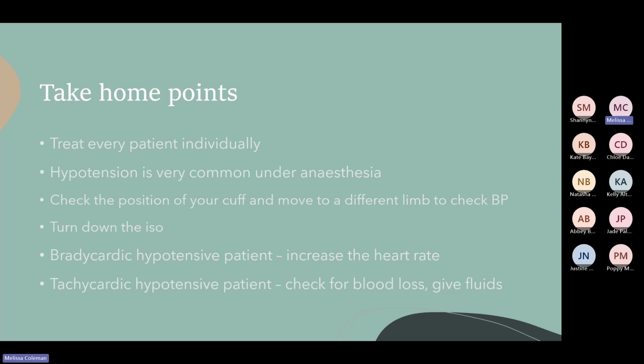Check the position of your cuff and move it to a different limb if you are worried initially. Turn down the ISO. If they're bradycardic and hypotensive, get that heart rate up because that is going to help. And if they are tachycardic, check for your blood loss and give fluids as well if you need.